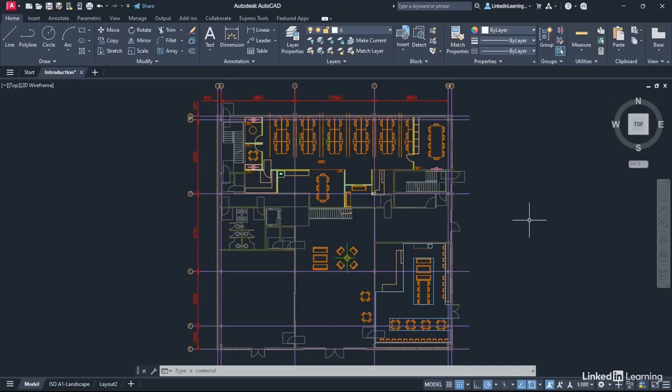Now, all of these tools can be used in AutoCAD. And what we're going to do in this course is take you through a breakdown, a deeper dive of all of this functionality to get you up to speed with AutoCAD. So when you walk away from this AutoCAD Essential Training course, you should be able to create your own drawings in AutoCAD in your daily workplace efforts and so on. So let's get going now and jump into the AutoCAD Essential Training course and do that deeper dive into AutoCAD.